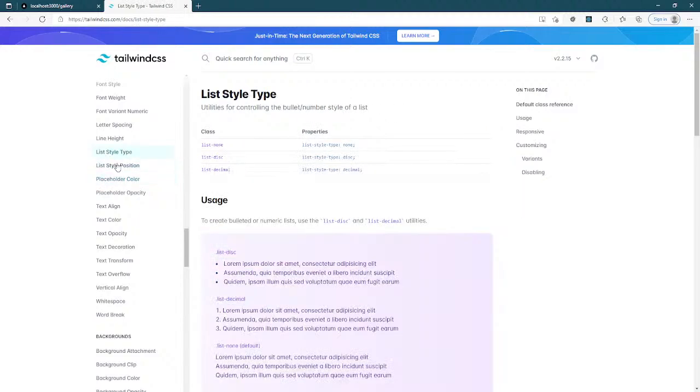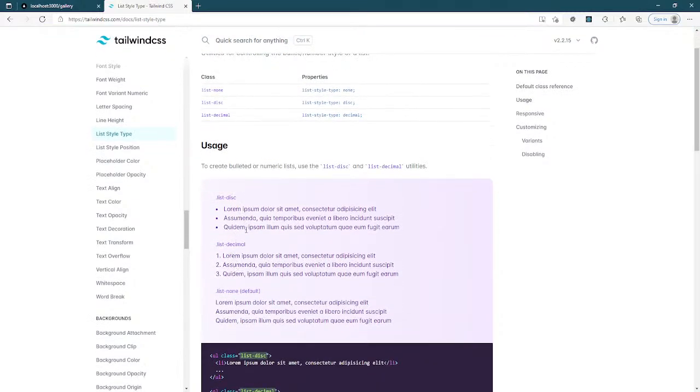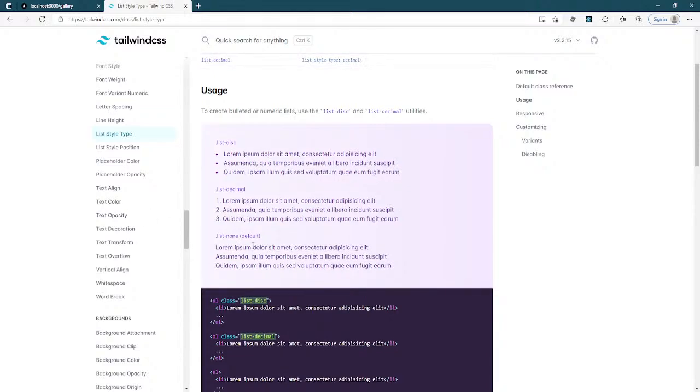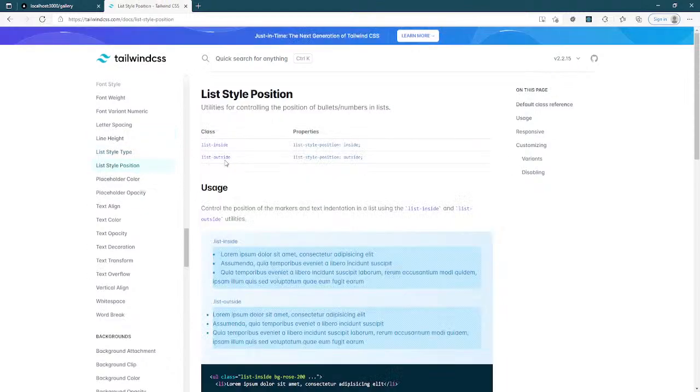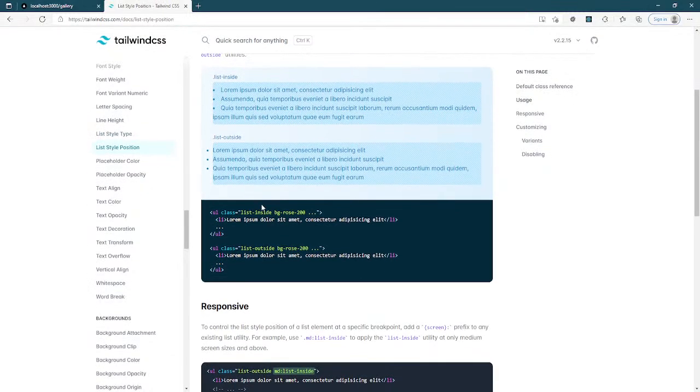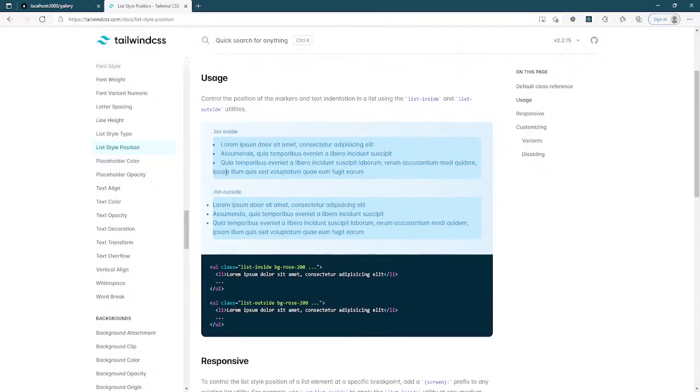So we can see list none, list disc. We're not really looking at the lists like that. We actually want list style position, list inside, list outside.